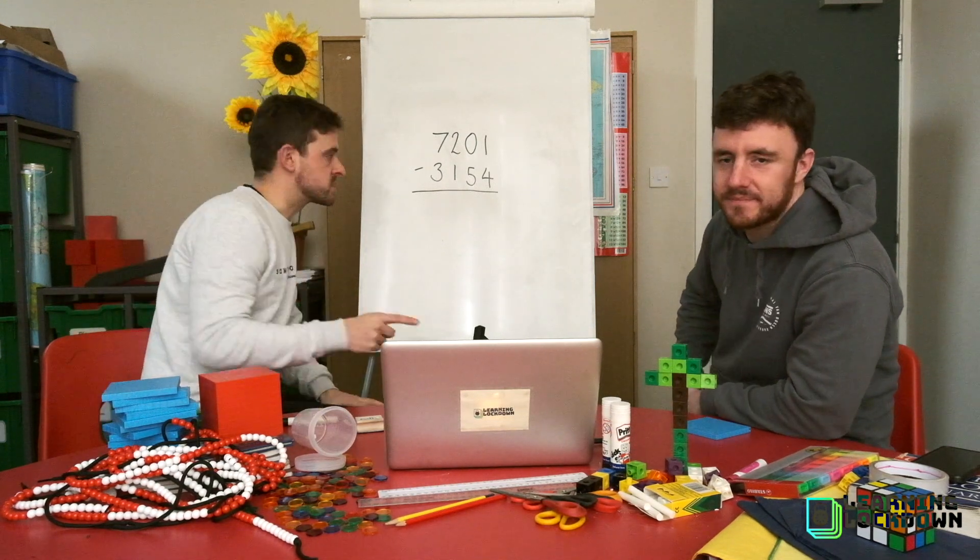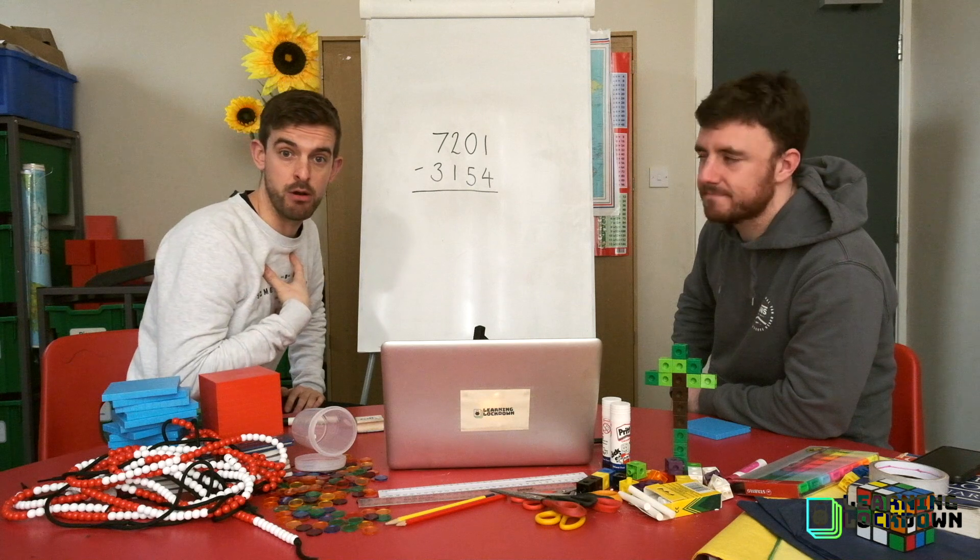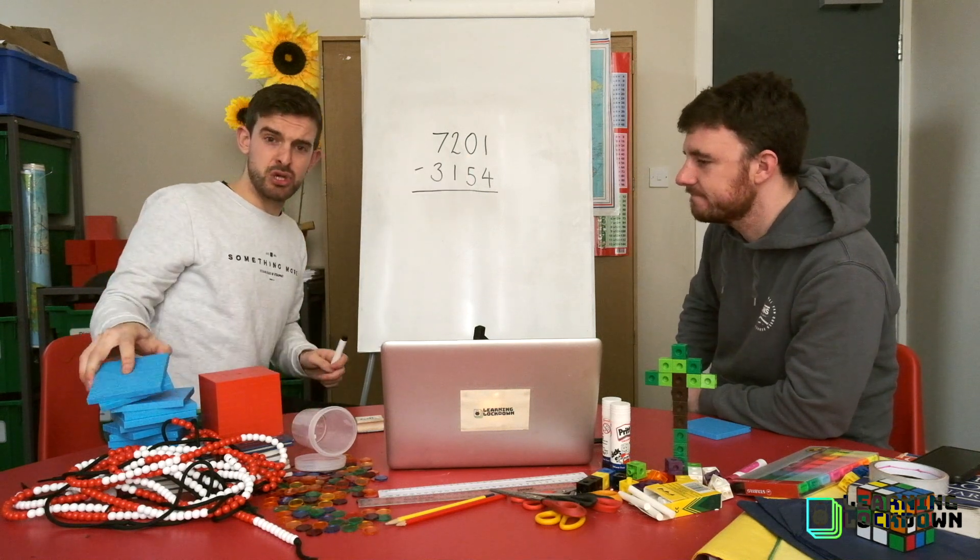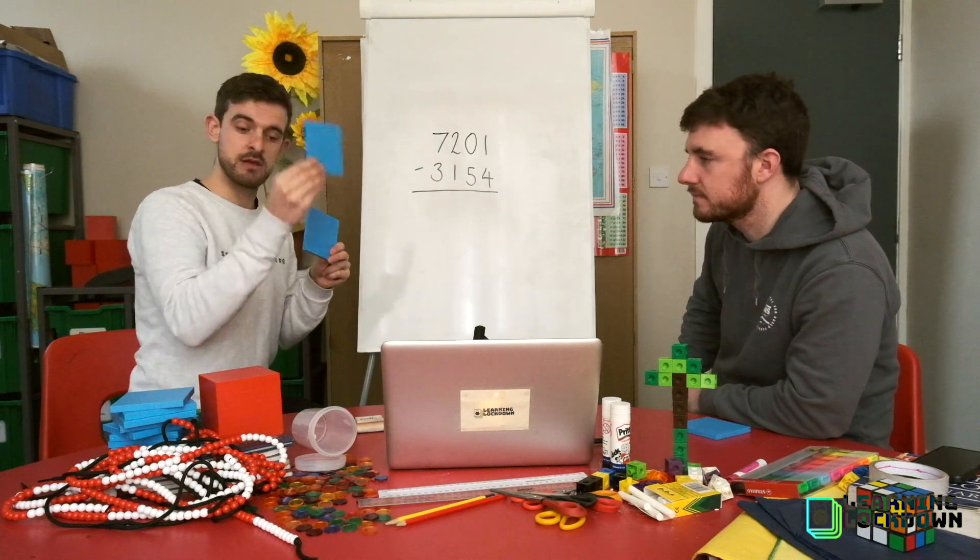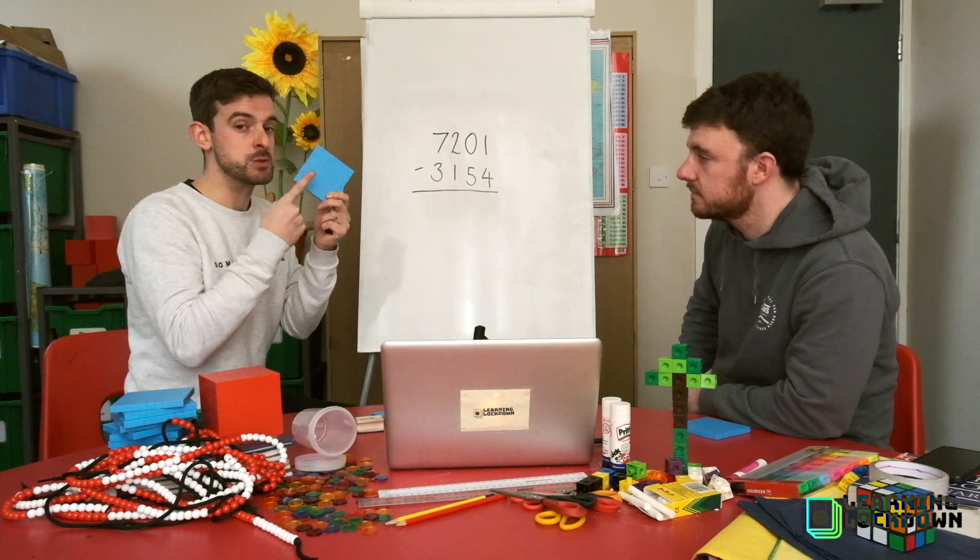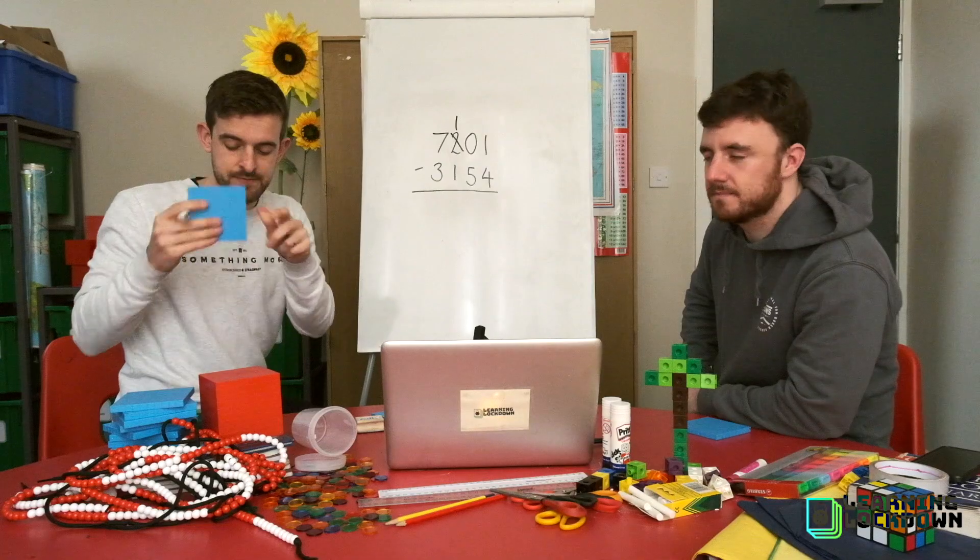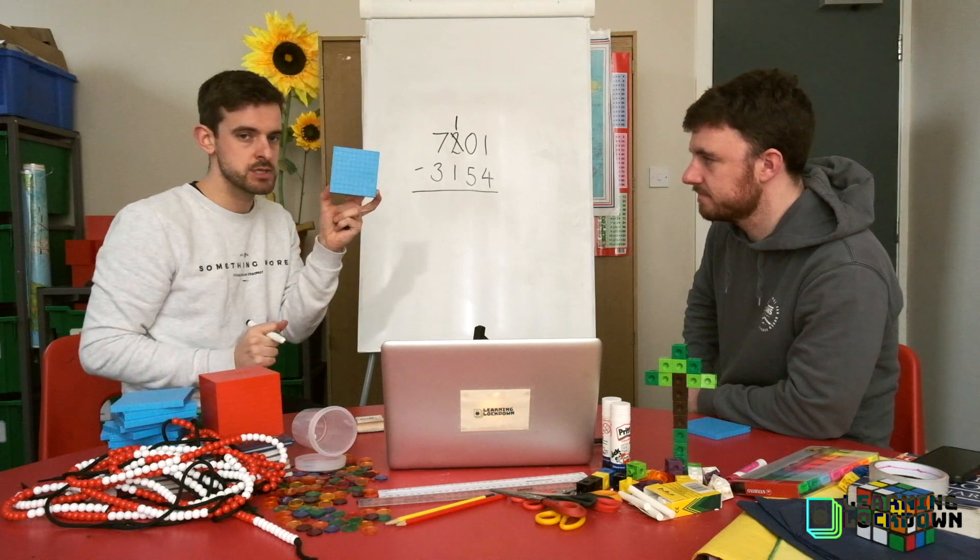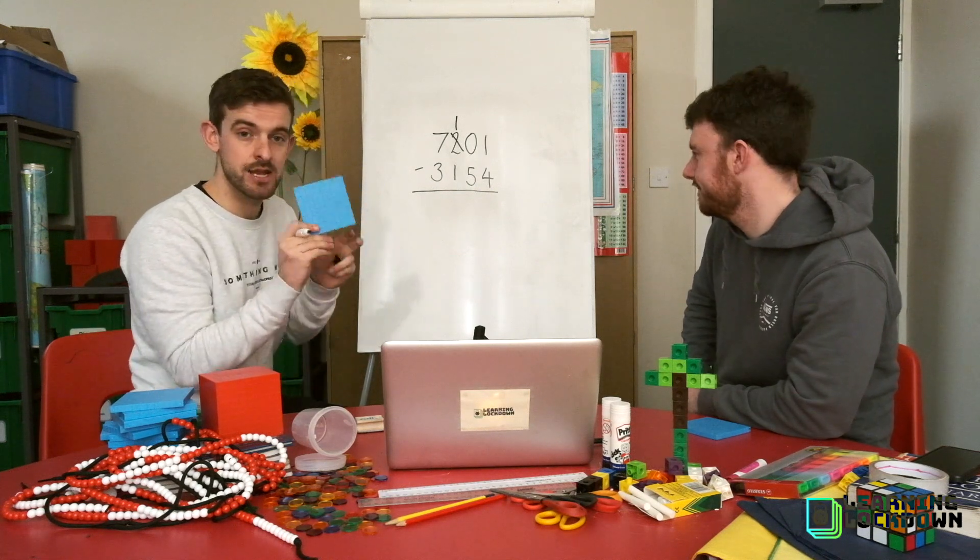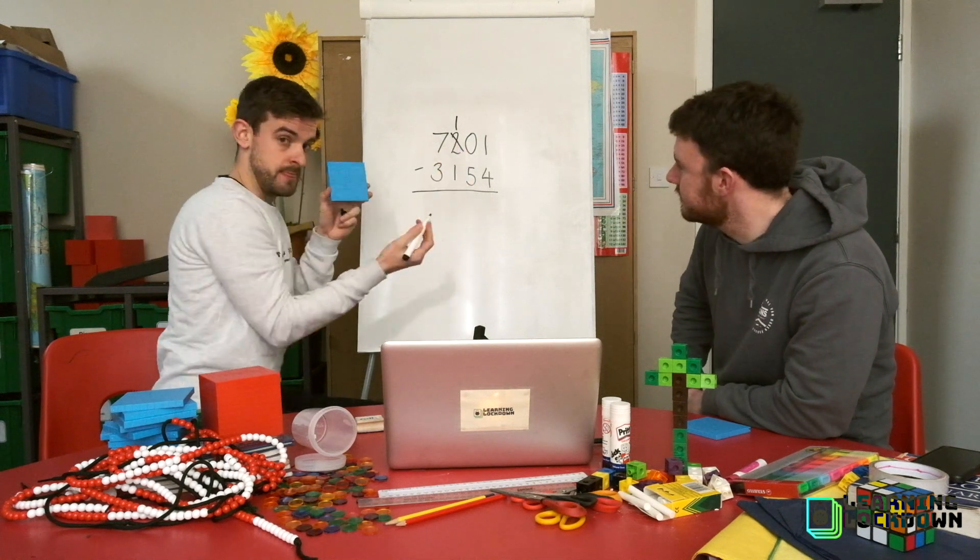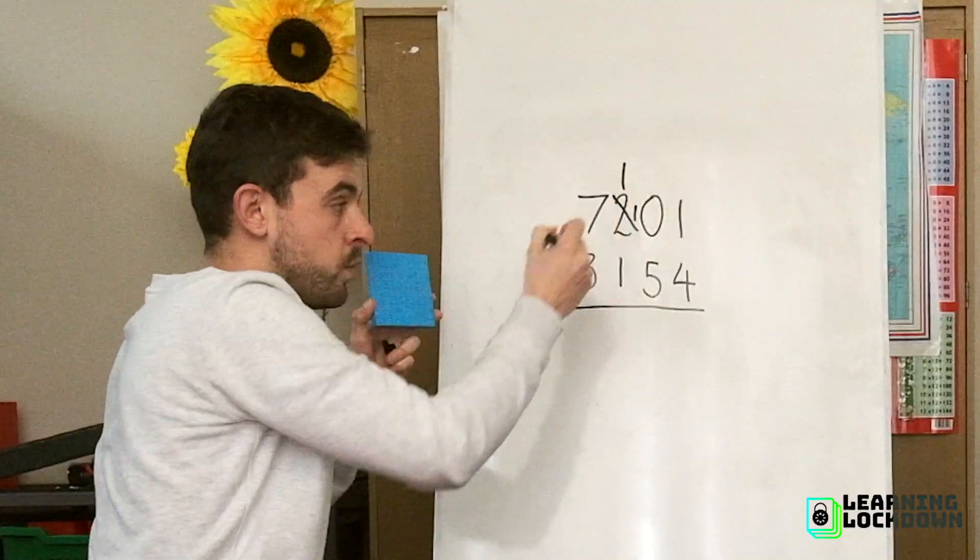And this is how we do it. So the ones can't go to the hundreds. They can only ever go one neighbour at a time. So it's the tens who goes to the hundreds and said, can I borrow some please? So Mr. Tens goes to the hundreds and said, you've got two lots of a hundred. Can I regroup? Can I borrow one lot of them? And he's got two. So he says, sure. Have one of my hundreds. Now let's pause. That means we've only got one left. So we cross out our two. So we've only got one lot of a hundred left. But we've regrouped. We've shared this other lot of a hundred. And from the last level two, we know that in one lot of a hundred, we've got how many lots of ten? Ten. Ten lots of ten. So we pass that over. Now, the easiest way to do this is to turn this digit zero into a ten, for ten lots of ten, by putting that into a one just before it. So we can see now we've got ten lots of ten.